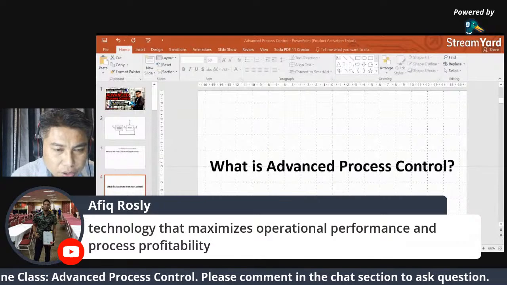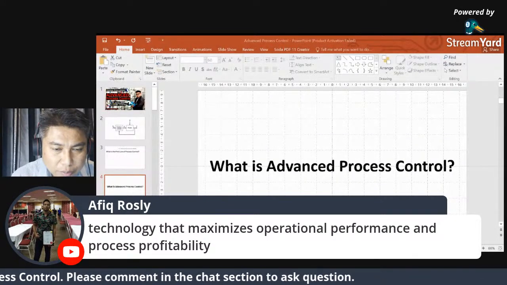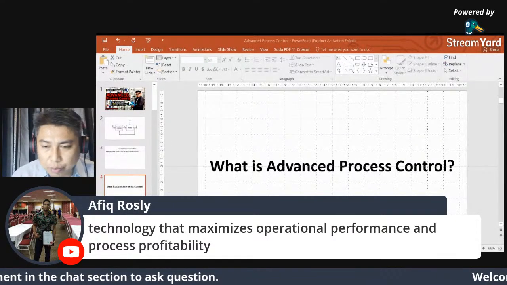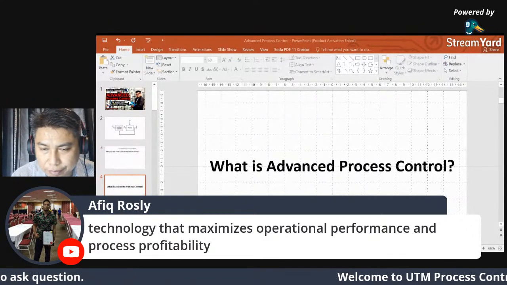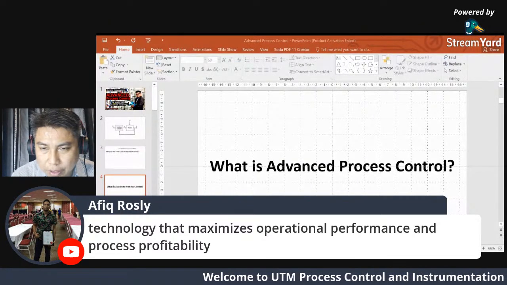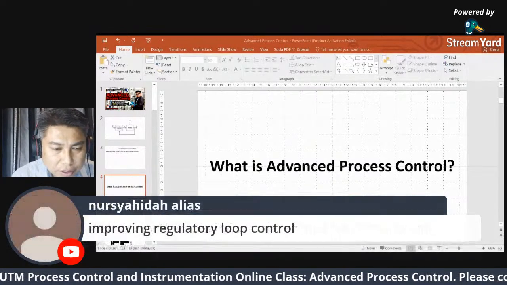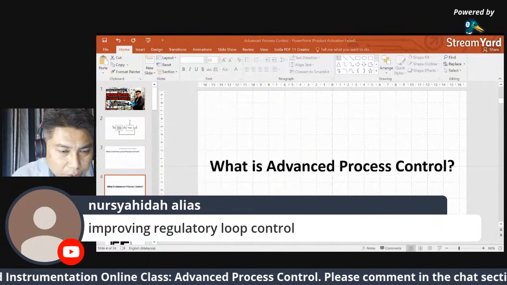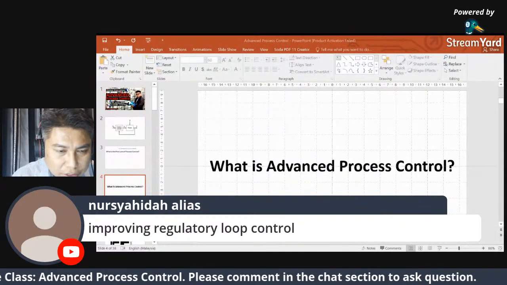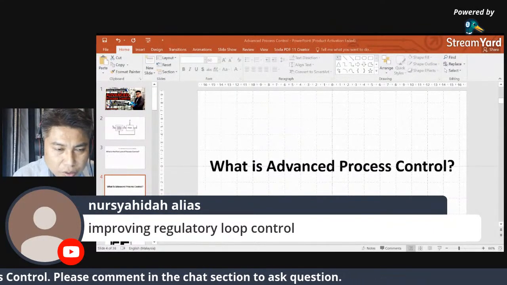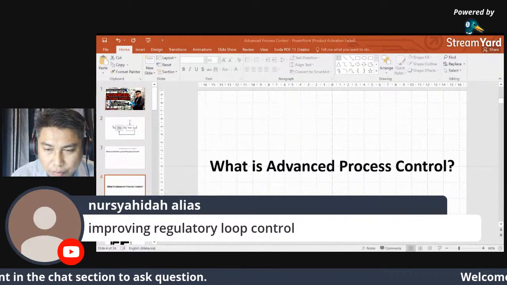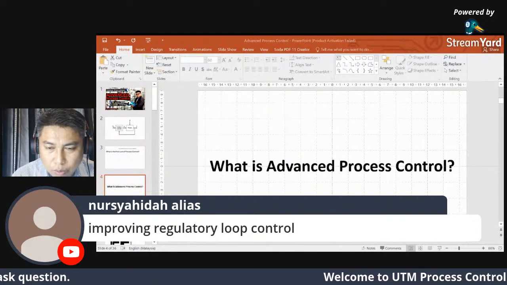Atika: technology that maximizes operational performance and process profitability. Another friend of yours: improving regulatory loop control. All right. Wow.